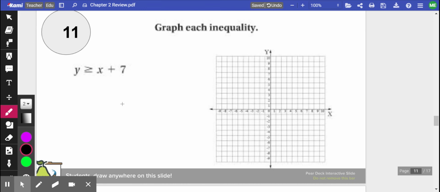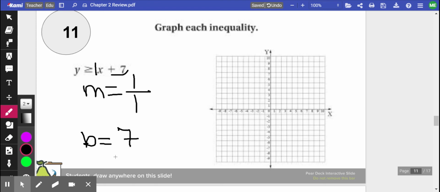We are going to review graphing again. We notice, looking at this problem, it's y is greater than or equal to 1x plus 7. So remember, if there's no coefficient in front of a variable, we assume it is 1. And then since it's our slope, we like to write it as a fraction, so I'm going to put 1 over 1. And then my y-intercept is in the back by itself, that constant, which is a point of 0, 7. So on your graph, you go up to 7 and put your point.